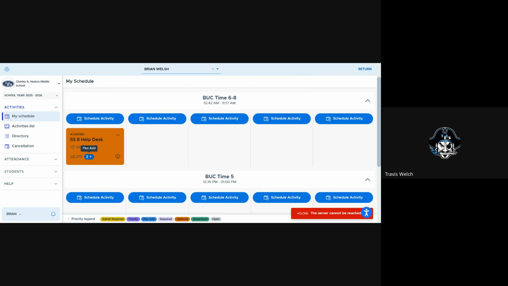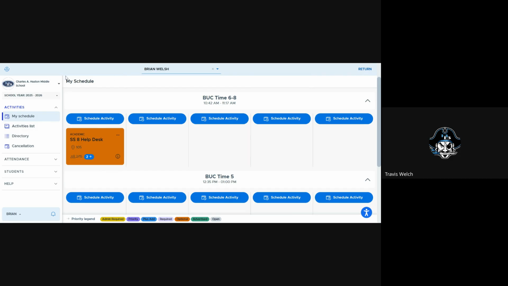Plus add can get kind of messy because essentially what you're doing is overriding all of the systems and all of the groups that have been in place for you, to add any kids that you want. So I'm going to show you how we want you to run these remediation groups, these intervention groups. Understand that you're going to have to be more active with how your groups are rostered, but once you get in the habit of doing it, I think you'll have no issue.